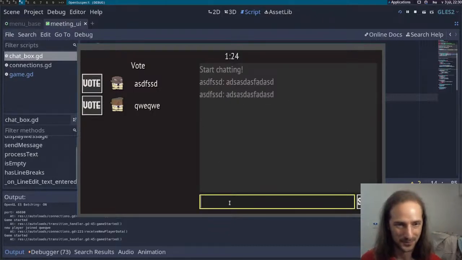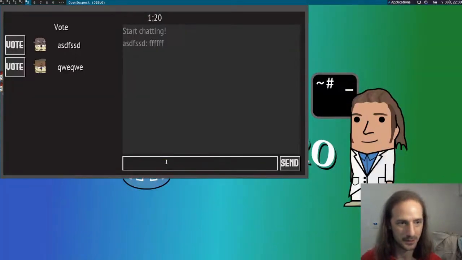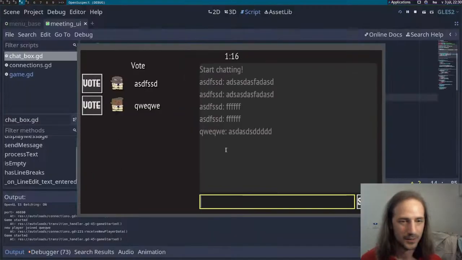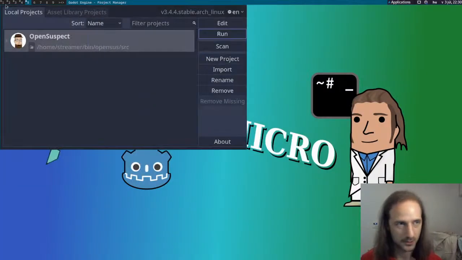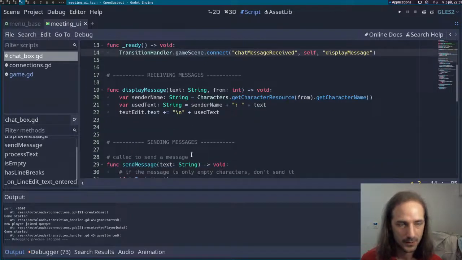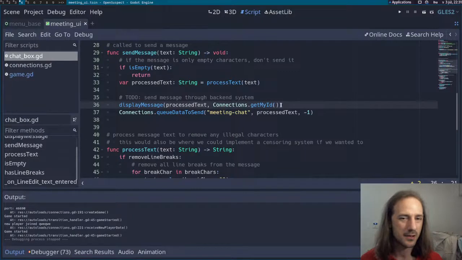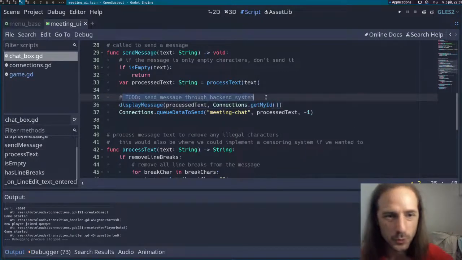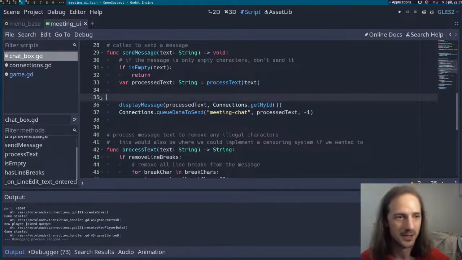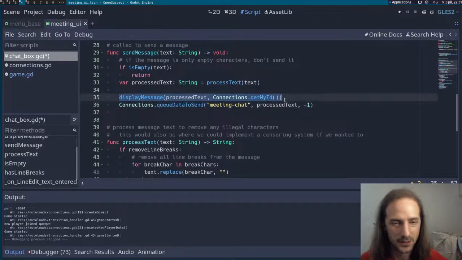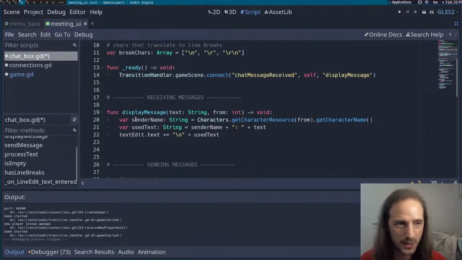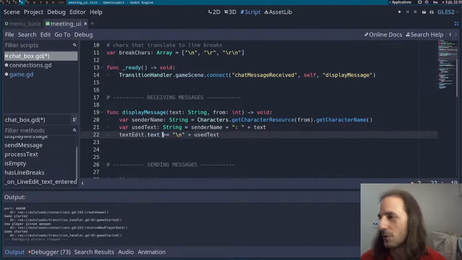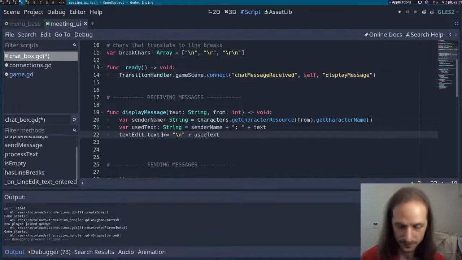We need to do something about... Yeah, I think the only thing we need to change here are two things. Well, that's not the only... So which one would be the better solution? I ask the chat for opinion. Do I not display directly when I send the message? Or do I not display the message that I receive from myself? Which one should I remove? Should the chat box show my own message immediately, independent of whether it gets through the server or not? Or not?